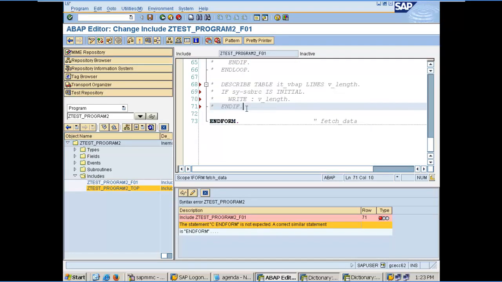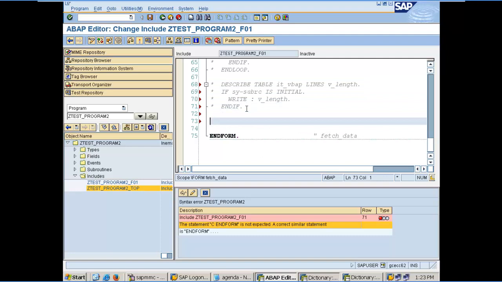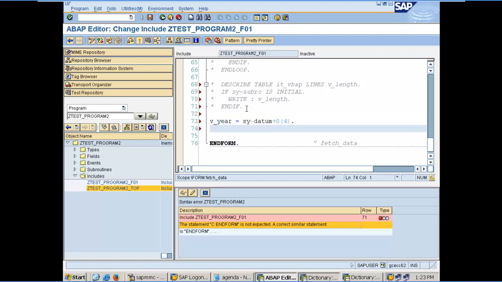So as I showed you, the date would be in YYYYMMDD format. So what I'm going to do here is v_year equal to sy-datum plus 0(4), which means you start from the beginning and read the first four characters. So it will capture my year. v_month equal to sy-datum plus 4(2).